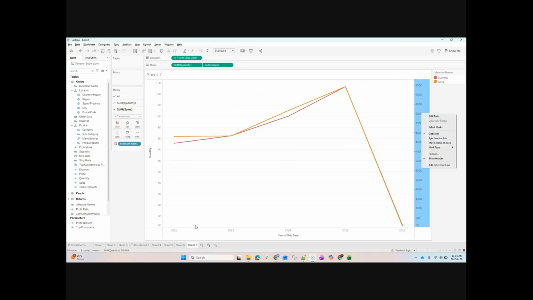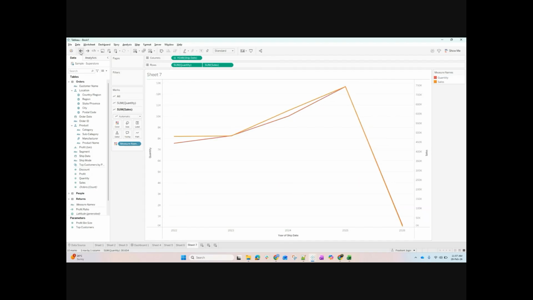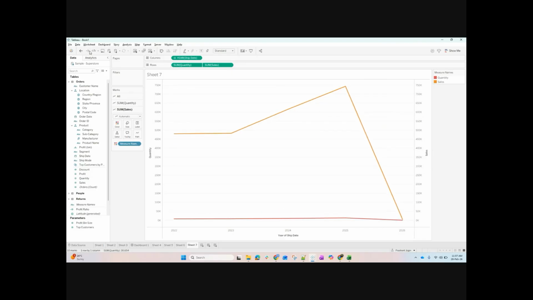It will make 0 to 0, 1k to 1k, 50k to 50k. See, now 0 to 0, 50k to 50k, 100k to 100k. Are you understanding? After synchronizing, see, the line chart came down, because quantity is always between 100 and 50k, right? Getting it?